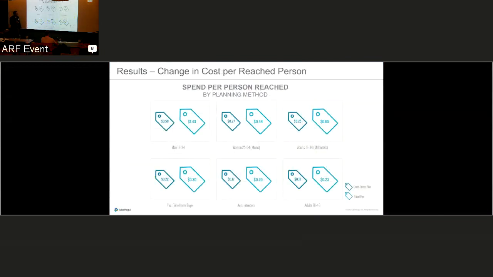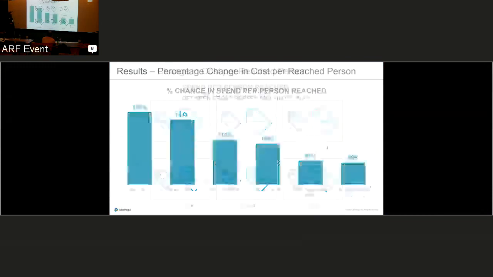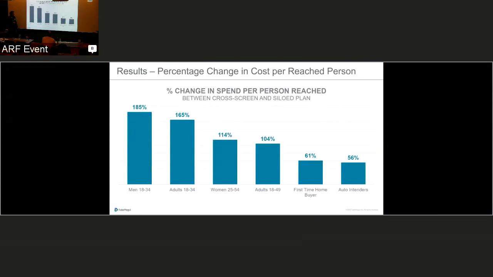But what it comes down to is that you get these kinds of situations where, if you're building a siloed plan, the way that a human would sit in front of this and build a plan, you're spending maybe $1.40 to reach a millennial male, and the algorithm is spending more like 50 cents. And that's pretty huge. That's the biggest example. For adults 18 to 49, it's less dramatic. In fact, maybe it's better represented this way, where you're spending almost 3 times as much when you're doing this manually, or as we emulate doing it manually, in the men 18 to 34, the millennial males, versus what you're going to get out of an algorithm.